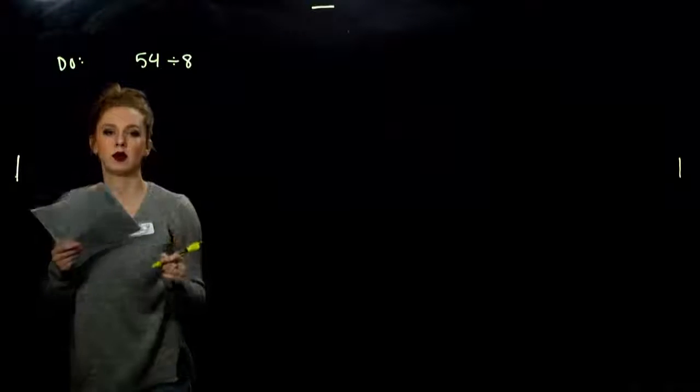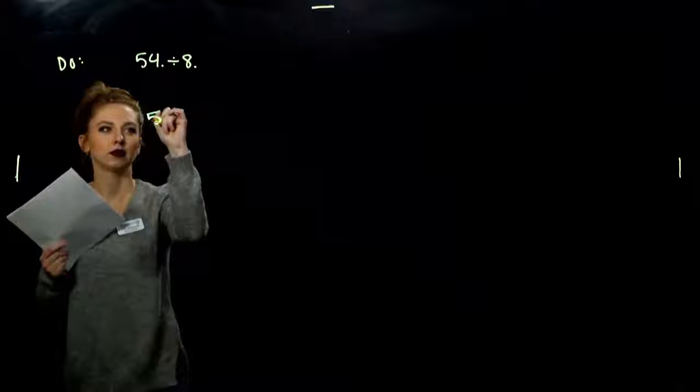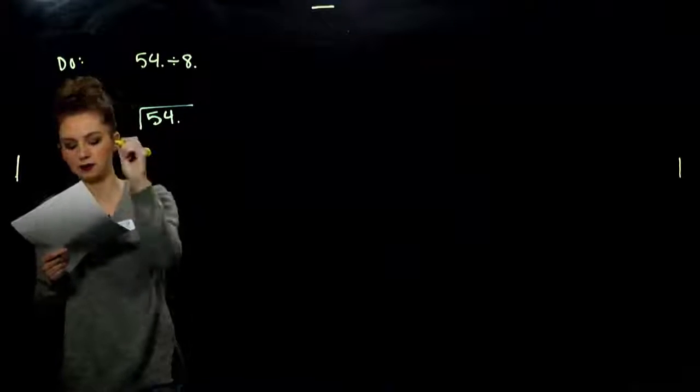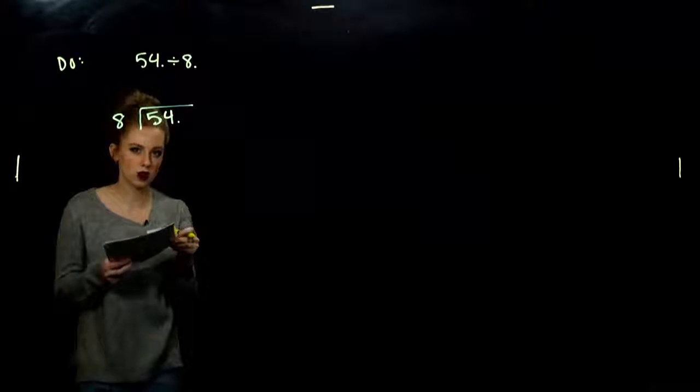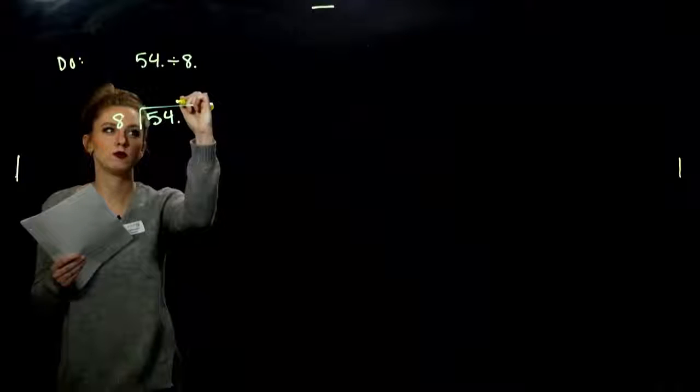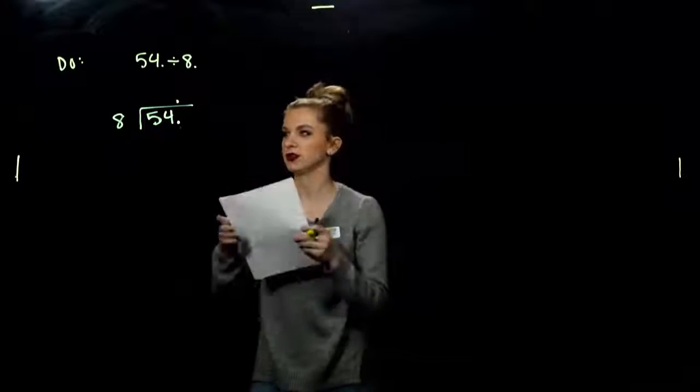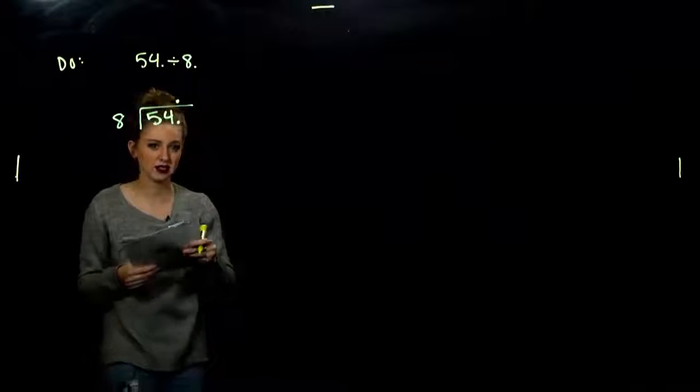Division with decimal notation involves lining up the decimal places again. That always has to happen. Decimal point of the quotient directly above the decimal point of the dividend. We'll do an example and you'll see what we're talking about. Acting as if they're whole numbers and just doing division. That first example, I want to divide 8 into 54. So where are my decimal places? Right there, right there. So I'm taking 54, that number, and dividing it by 8. Where does my decimal point have to end up in the end? Wherever it is in the dividend, it has to be in the quotient. So write it right above. That should be the very first thing. After you set up your division, write in where the decimal point is going to happen.